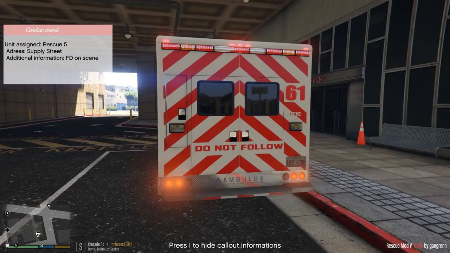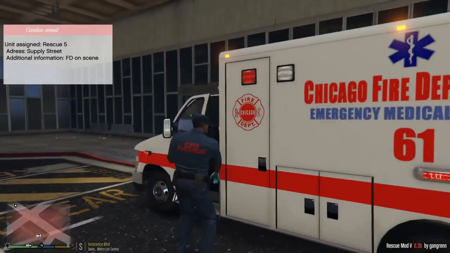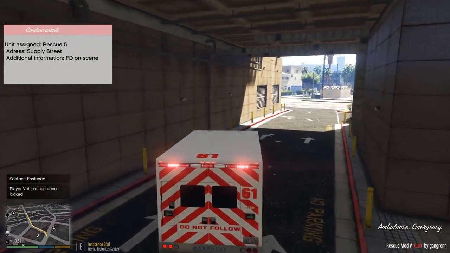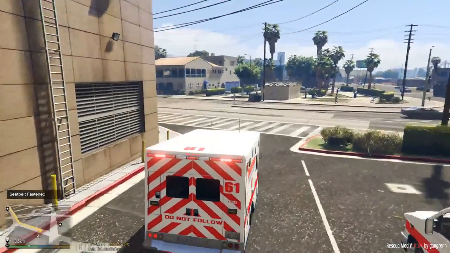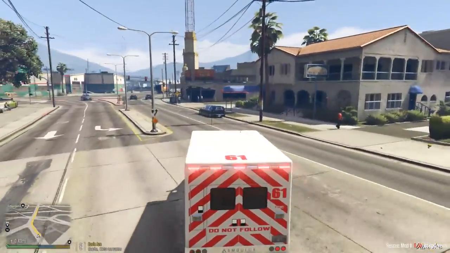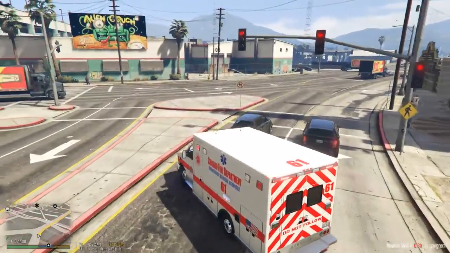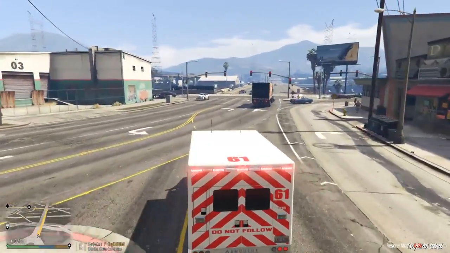Rescue 5, respond to a cardiac arrest. Address is Supply Street. Be advised, FD on scene. Alright, so we got a report of a call on Supply Street. We're gonna go ahead and respond to that. Fire department is already on scene. Gonna jump the curb a little bit there.